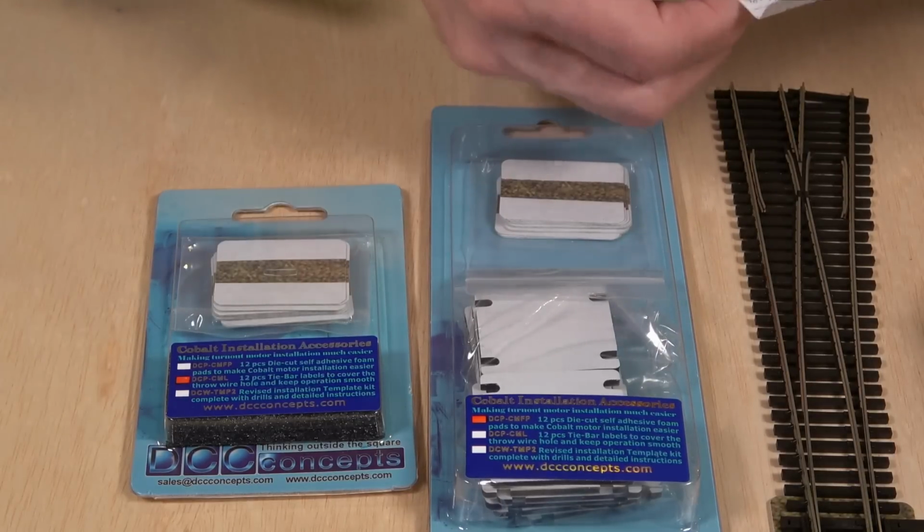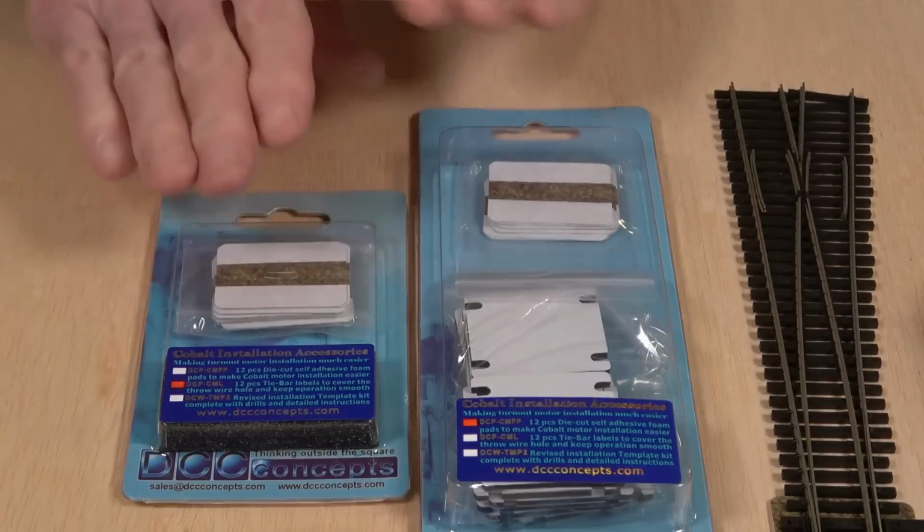£11.95, and that works out to $13.86. Now let me point out one other thing.